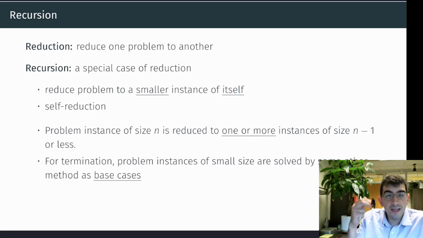And for termination, we'll have to have a base case, right? Because if we continuously reduce the problem, the reduction has to end sometime, right? We have to eventually get to a point where we do some work and then build our way back up. So of course, that's why we need a base case.